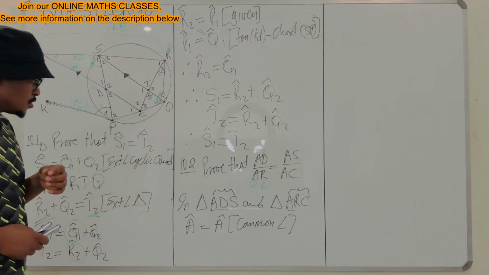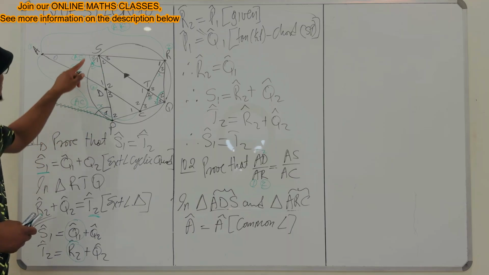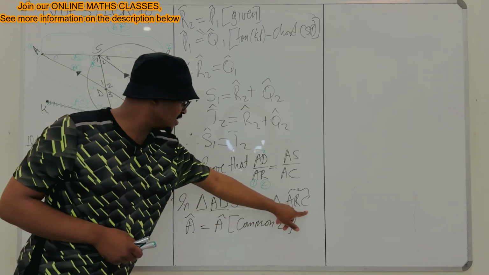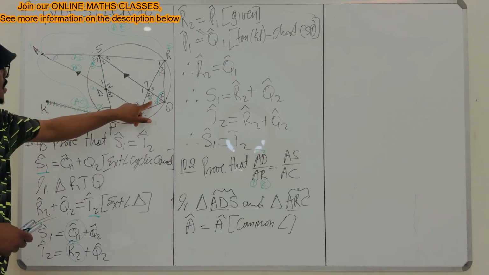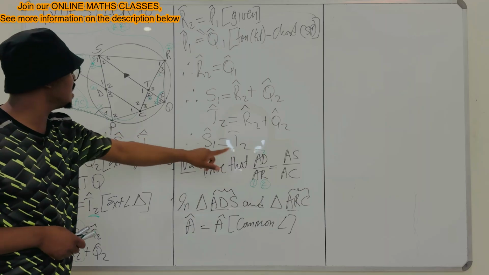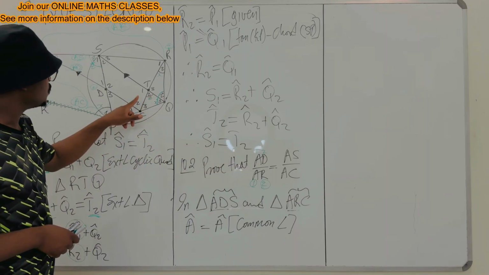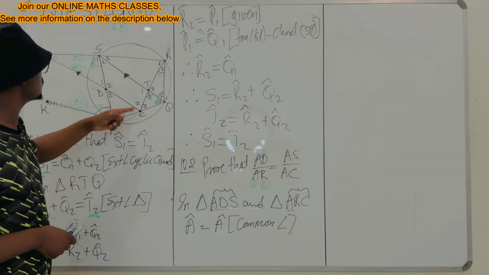Fine. So what do we do now? We would like to show that this angle here, angle S, which is this, is equal to angle C. We know that angle S1 is equal to angle T2, which is what we proved there. How can we relate angle T2 to S? But if you look at them, this is a parallel line, your QS is parallel to CA.